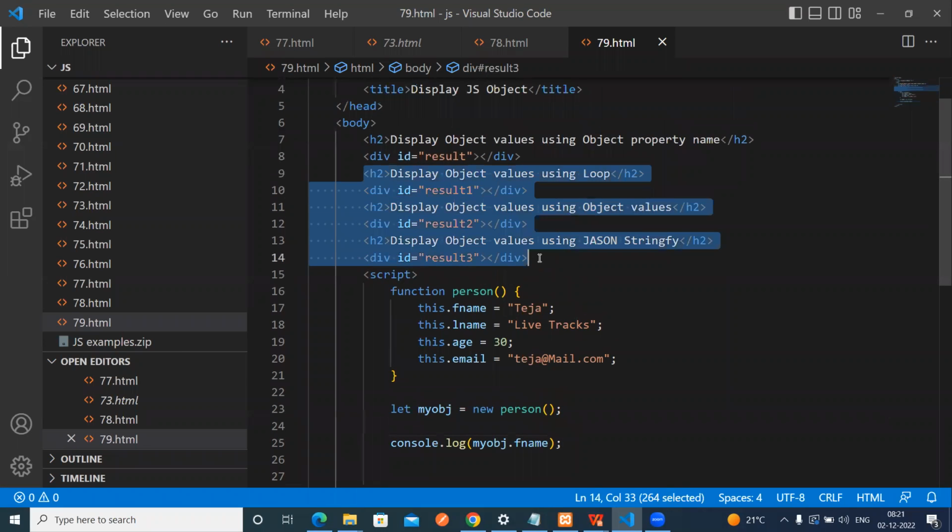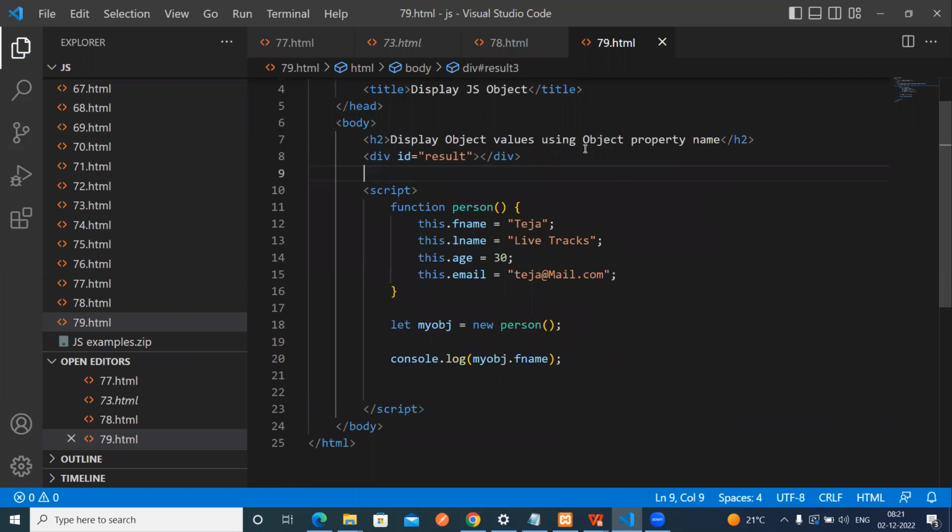Only result I am placing here, object constructor. Okay. So this way we can access the values.